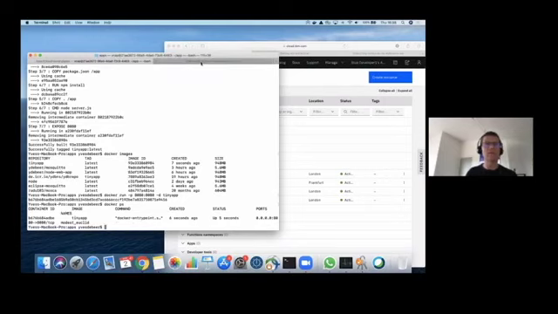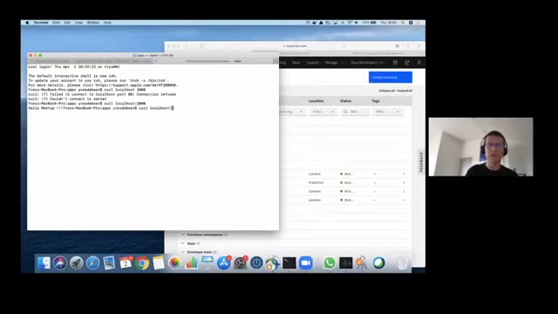Now I can do the curl command on the port. And it doesn't work.